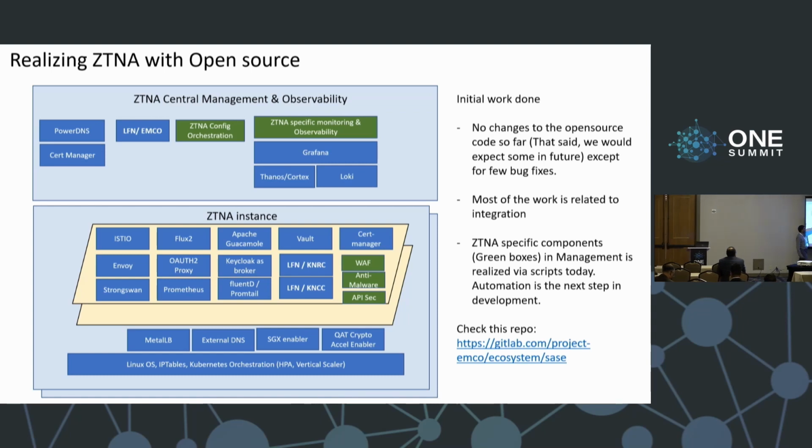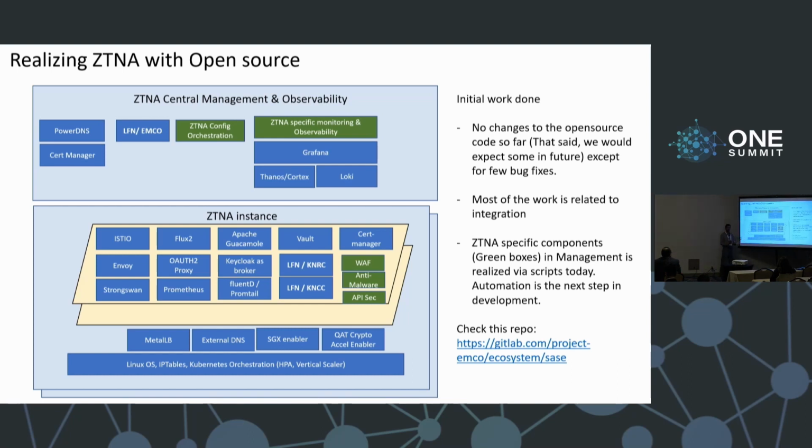We also used Grafana, Cortex, and Loki, along with Prometheus for the observability stack, right? So it is really an integration of multiple open source projects. Of course, it's not easy work. It took almost 6 months to do this because there are so many configuration parameters and so many things we need to do here and there. But finally, it works, right? And you can check that repo. That's where all the integration items were placed.